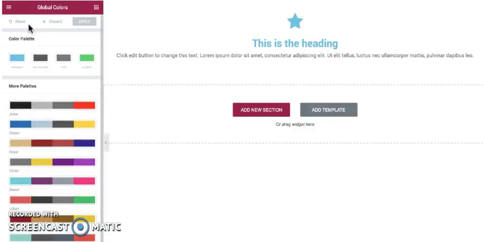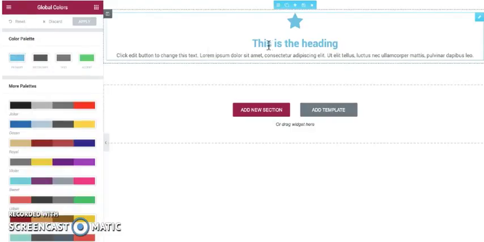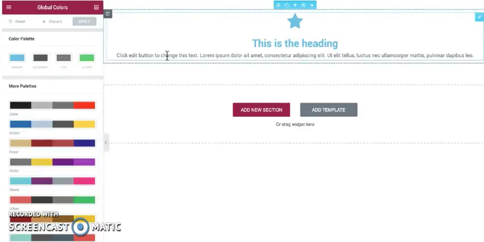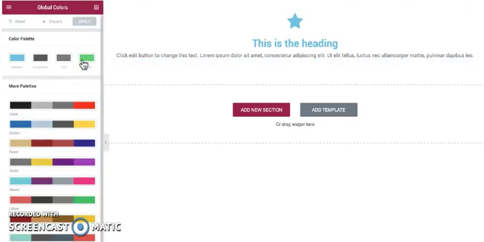So I'm going to go to the settings inside Elementor right here, and first we're going to click on global colors, and this blue is essentially being pulled from whatever is set right here as the primary color. So we have primary, secondary, text, that's the color that's being used here, and then an accent color, and this is where you're going to want to put in the colors for the color scheme that you chose.